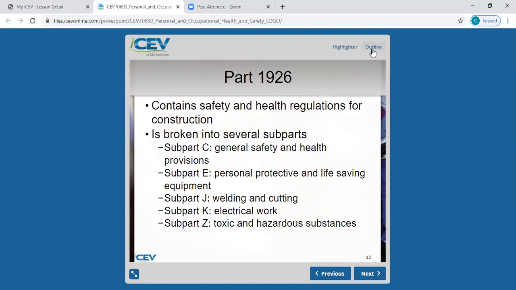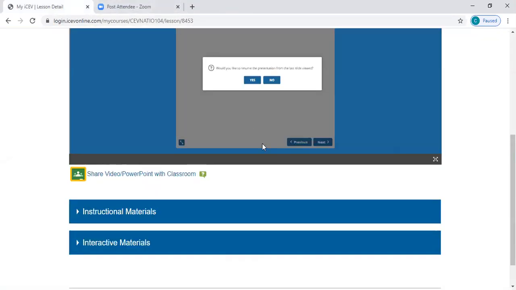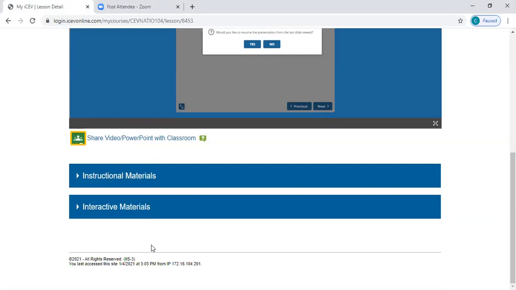They can view the outline. There's another full screen in the lower left-hand corner if you want to enlarge it a second time. You have to close the tab to get out if you enlarge it.